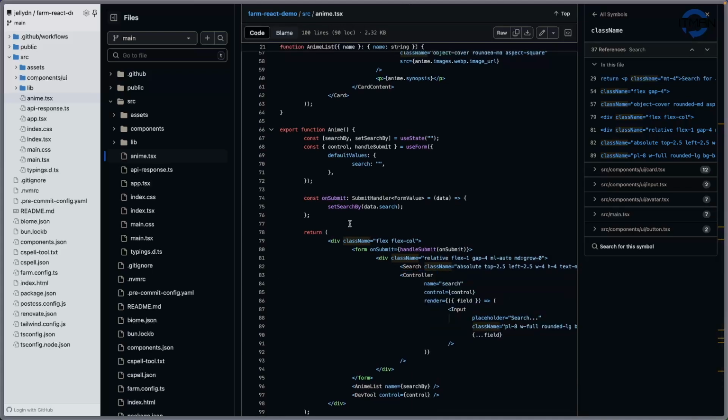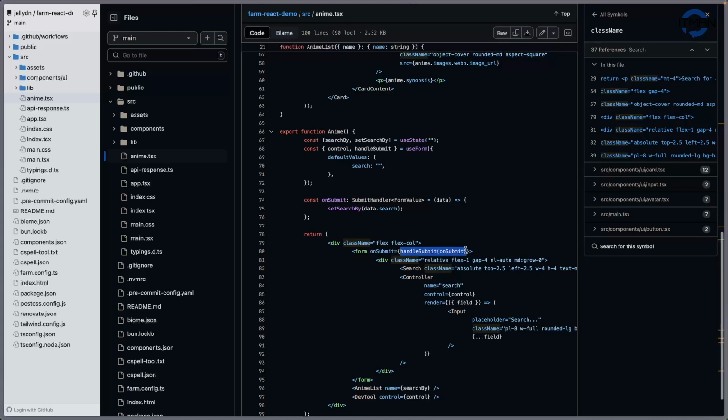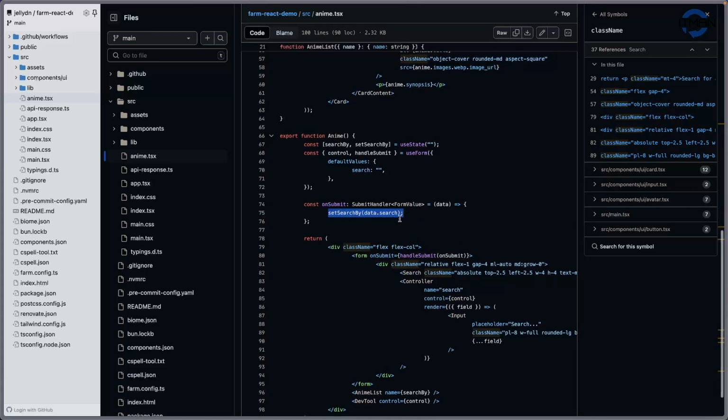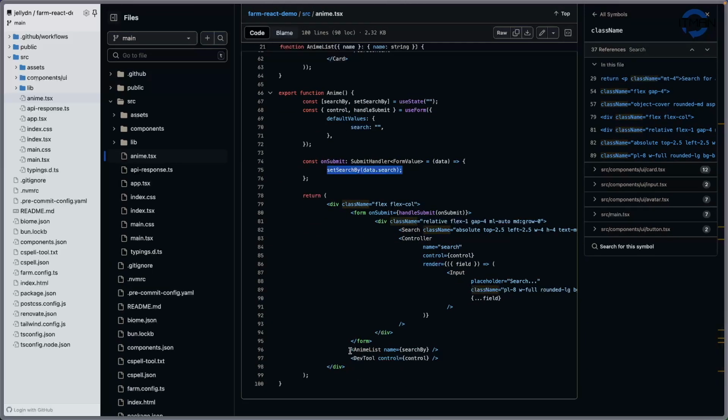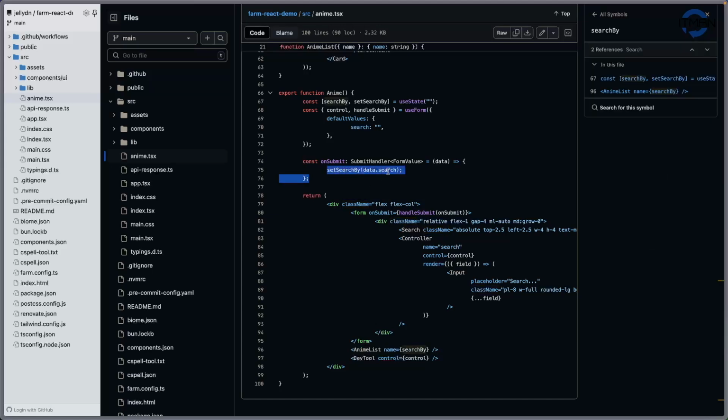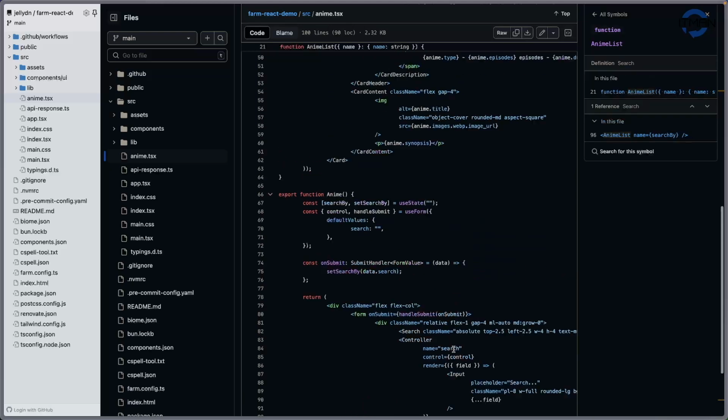Whenever you do something, it will change the state from this one. When you submit the form, this handle submit here is going to change the state on data set. And when this happens, we pass the value, this is the state, to the anime list component.